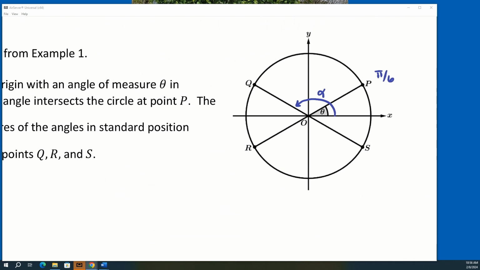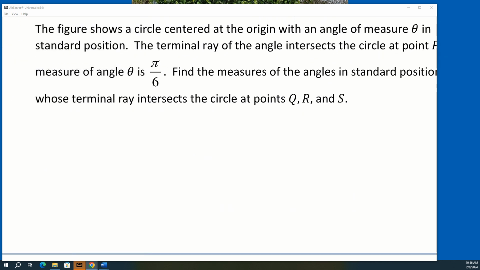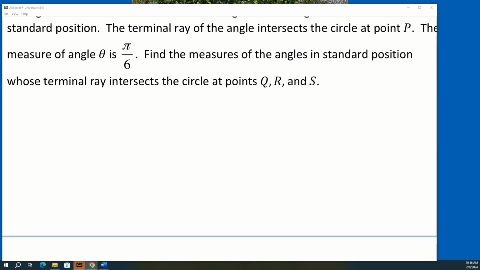Right, so what was a half of a rotation? So I remember, this is pi. All right, so I know that from here to here is pi. I know that this little section is pi over 6. I want to find from here to here. So what would you do? Good, you would subtract. So for point Q, we're going to call that angle alpha. And we're just going to take pi and subtract the part that we don't want, which is pi over 6.